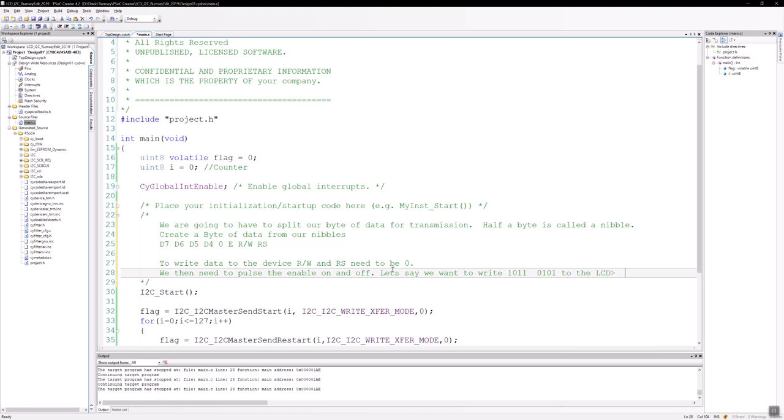So that's a single byte of data. That would be some kind of instruction that I'm sending to the device. In order to do that, I have to first divide it up into the 2 nibbles. So I've got the 2 nibbles here, okay?